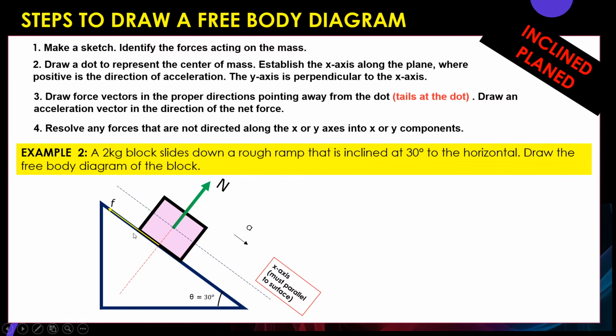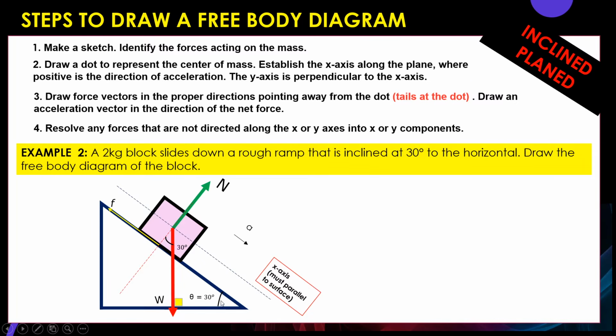And we're going to have frictional force, where the frictional force must be in the opposite direction to the acceleration. Okay, and the last one, look at here. We have W, where W is straightly directed downward, ke bawah terus. Okay, kalau tengok base di sini, dia mesti 90 degree to the base here.